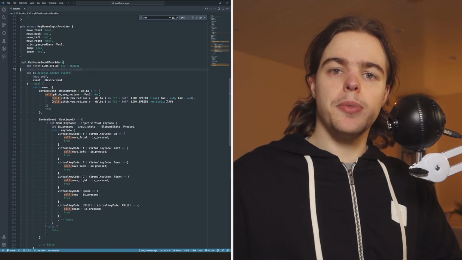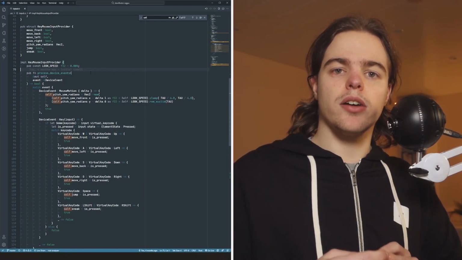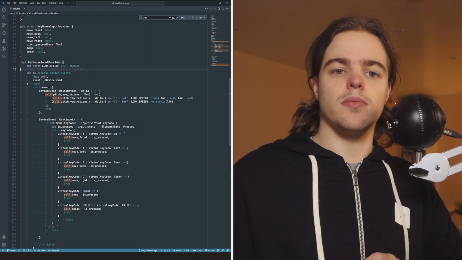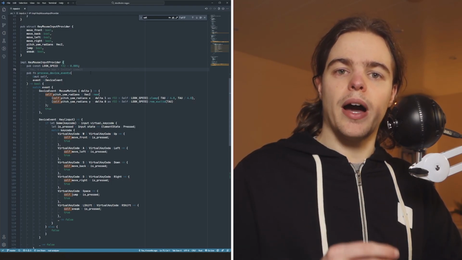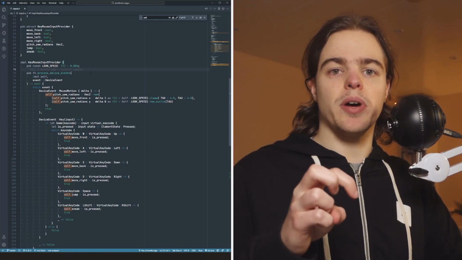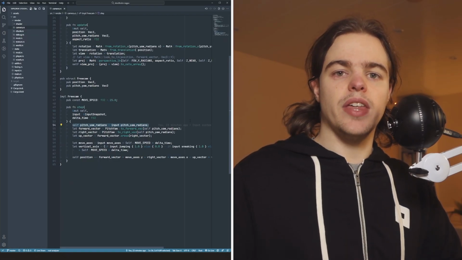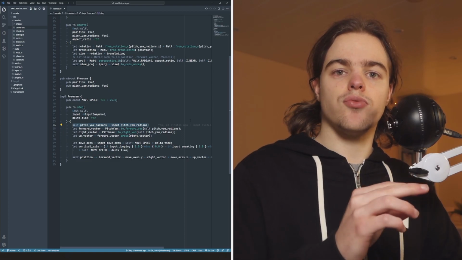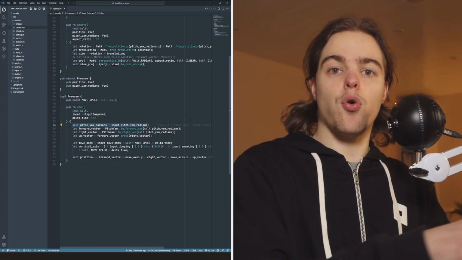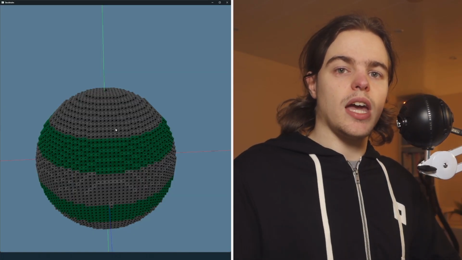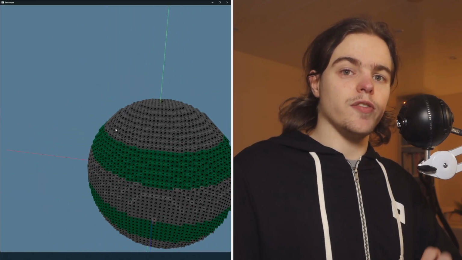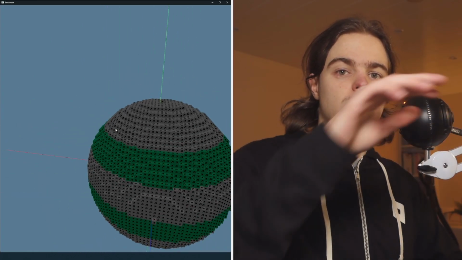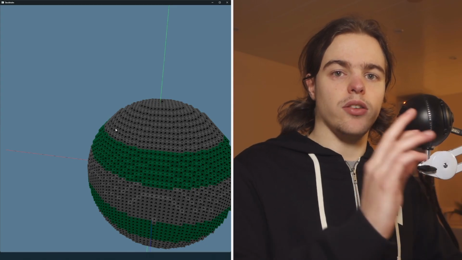So, to minimize input latency, I now calculate the camera angles directly in the input system. That means that the very moment you move your mouse, we translate it directly into a camera angle. The camera system then reads the angles directly from the input system, which means that the moment the next frame is being rendered, your inputs have already been applied. When we boot up the game and just start looking around, it's very, very responsive, because it's just going through the input system, straight to the camera system, and onto the screen.